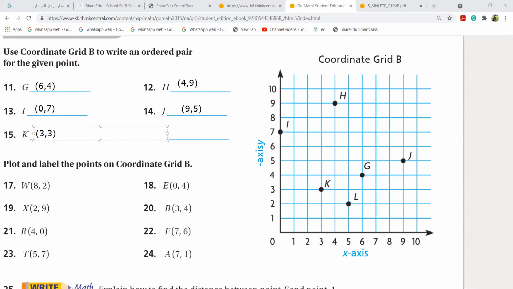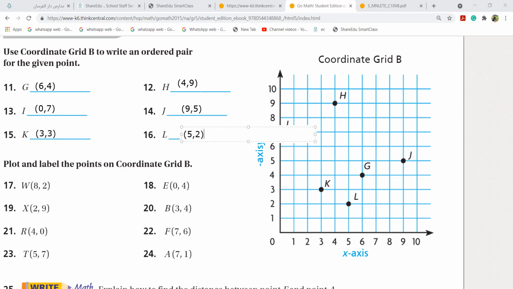I want you to do one more question, Jude. See, this is what happens when we talk and you interact with me. I can know that you don't know this, and I need to make you understand. I need to ask you a question, okay? L, tell me what is L. 5. Very good. 2. You are very smart. Only thing is you need to concentrate. All right?